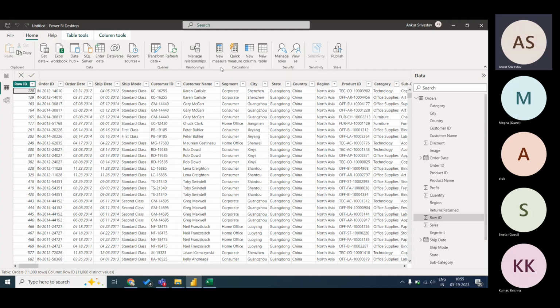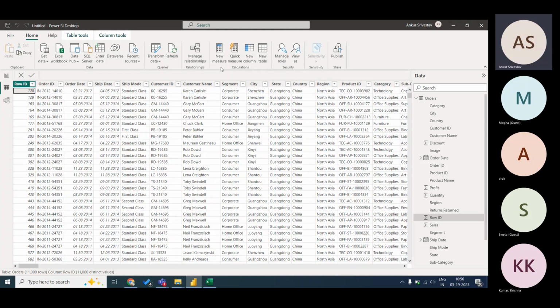Hope everyone knows why a new column is required. If I want the difference between profit and sale, a new column is required. New table, group by.